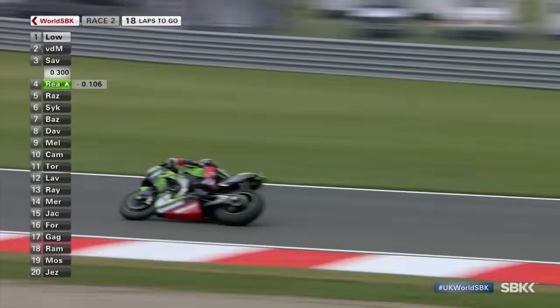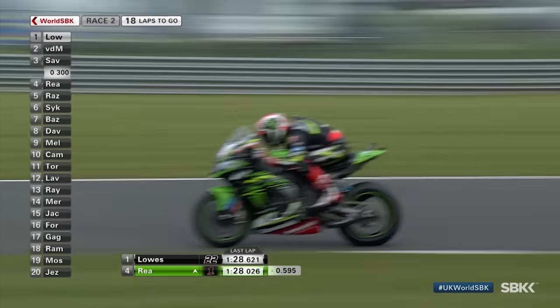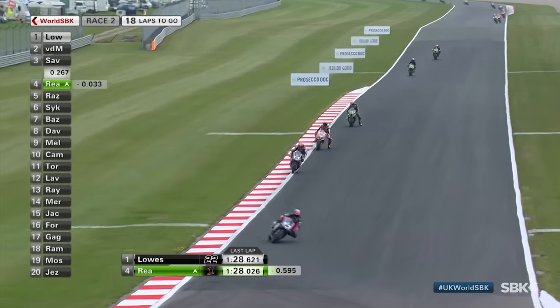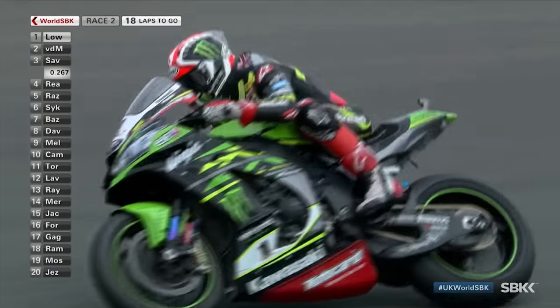And you can see Vander Mark, he's just edging himself ever closer to the race leader. Last time around, he pulled in a quarter of a second on Alex Lowes. So yesterday's race winner, his confidence is going to be high, and getting himself to the front in these early laps means that he's able to at least attack all the way through the race. Sometimes whenever you come through from that third row of the grid, you might have to use up a little bit too much of your tyres to get there.